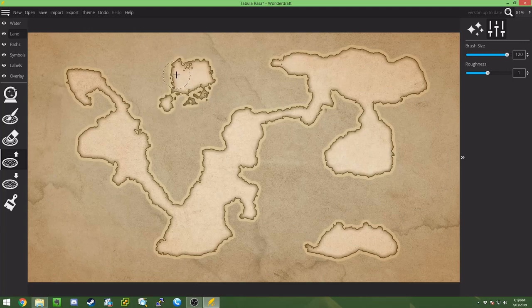Pop a room just here. Do the edges of this last one, and then pop that in.